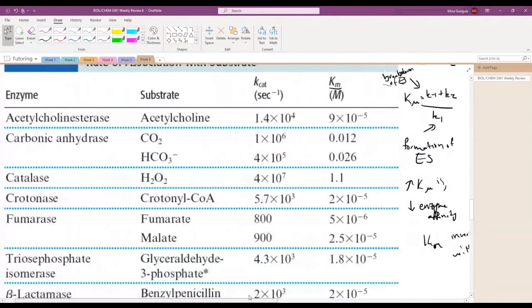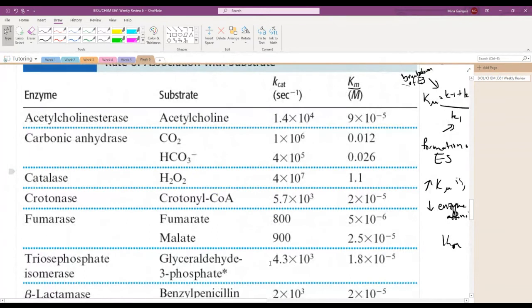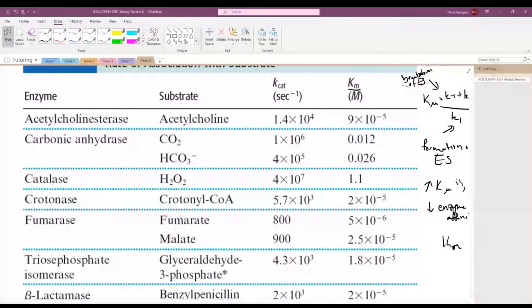So let's look at this table, excuse me. I got this table directly from Dr. Maloney's slides. I believe Dr. Gava has either this one or one very similar. There's another column that I excluded. So the lower the Km, the stronger the binding affinity of the enzyme for the substrate. Exactly right. That's a perfect description.